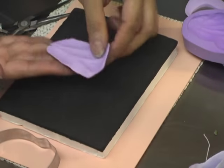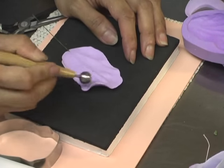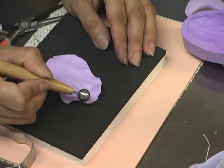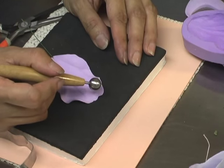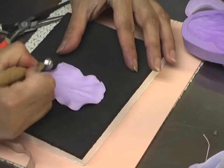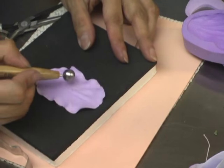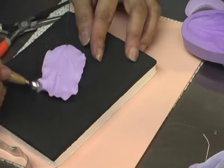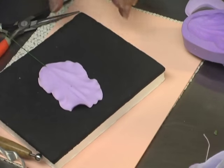So I'll just take that and put that right on my foam pad. And this one has a little bit of movement. So when you're using your ball tool, I normally hold it like a pen and just depress, put pressure on the petal, and you see all those movements are created. You want that movement, not so much though, just a little bit of flounces would be good.